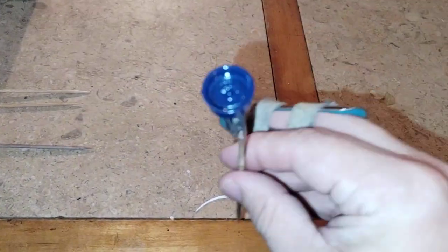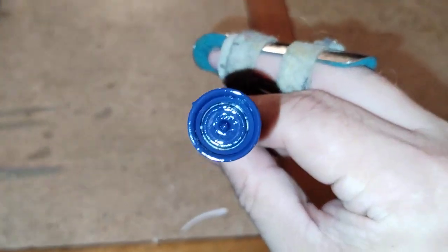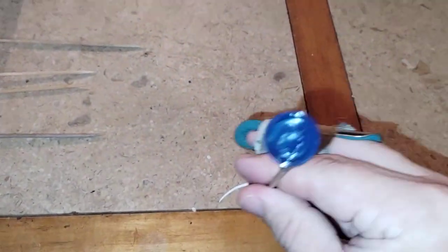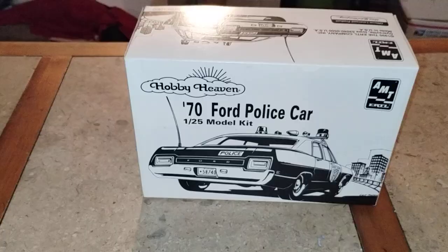Got the headers right here ready for the engine, and another one right here just like that one. Got the rims done in a nice royal blue like the body on top, so it's gonna be royal blue with what I think is a bronze color on there. Got another set right here to show you guys as well.